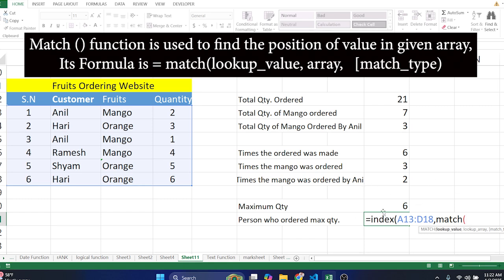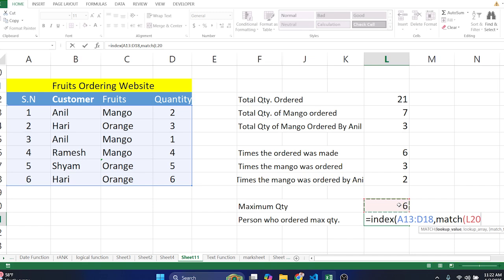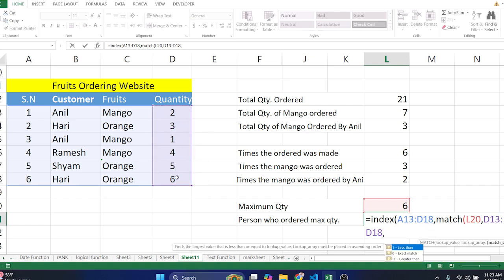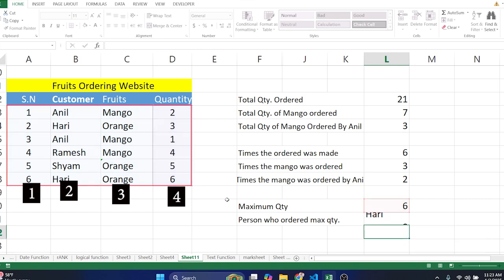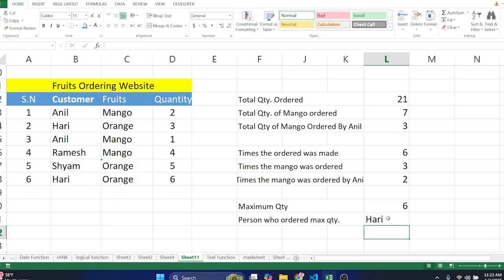Here I will use this 6, and then I will search from here, and I need the exact value, so I'll just go for exact. Now this is the row for the index number, so I will be using the column. Since I'm going to get the customer name, the column number will be 2. Who ordered the maximum quantity? It was Hari who ordered the maximum quantity.